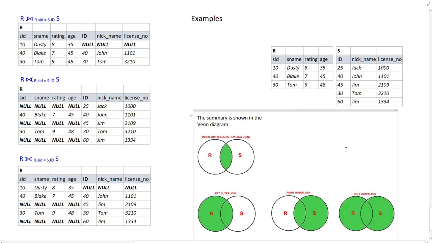So we can summarize the inner join and the outer join in this Venn diagram. When we talk about inner join, we are only interested in the intersection here. And when we are talking about outer join, we have these three different flavors. The left outer join includes not only the intersection that they have, but also everything else in R. For the right outer join, again, we are not only interested in the intersection, but also everything on the right. And of course, when we talk about the full outer join, it includes all of these. All right?